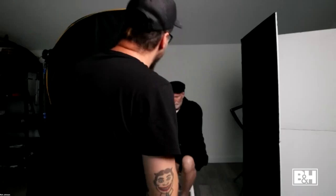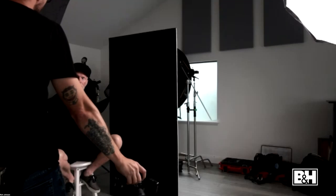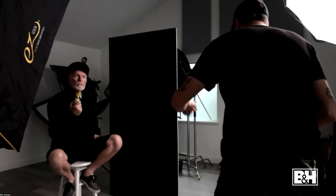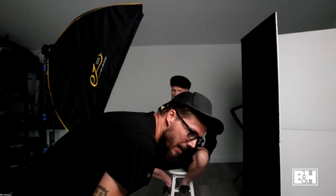This back light has barely any modifier on it, so you're basically getting a direct light — that's why we keep having to kick it down. Let's keep the light mostly to the side so it doesn't bleed as much. Eyes bright into the camera, chin up just a little bit. I may have killed that kicker light too much, but I'd just boost that up and work more on the posing.